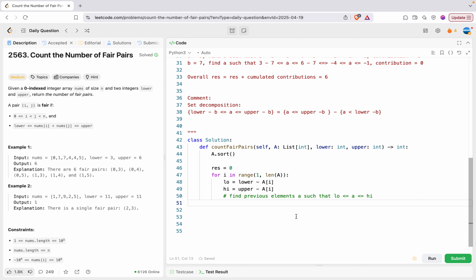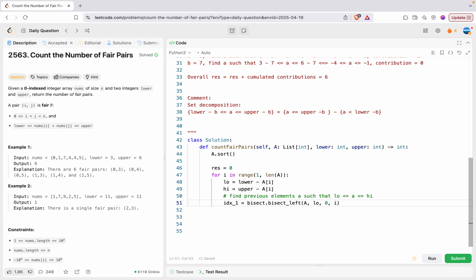low strictly. So here we are going to use the bisect module. So let's say idx1, bisect. We use the bisect_left method, so we want to consider only the left side. The array we are going to search is this, and the element we are going to search is low, and the range we are going to consider is from the beginning to before i, right? In other words, the search index range will be 0 to i minus 1, so greater than or equal to 0, less than i.